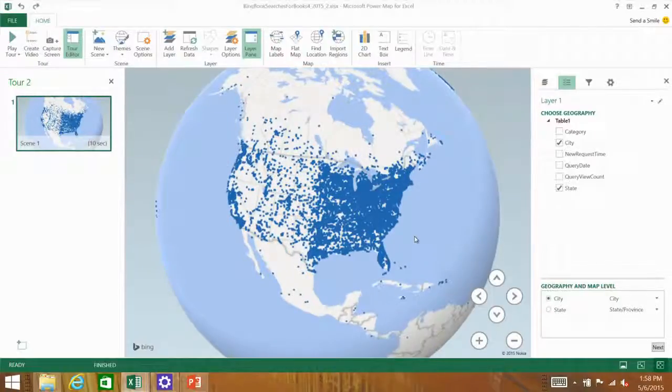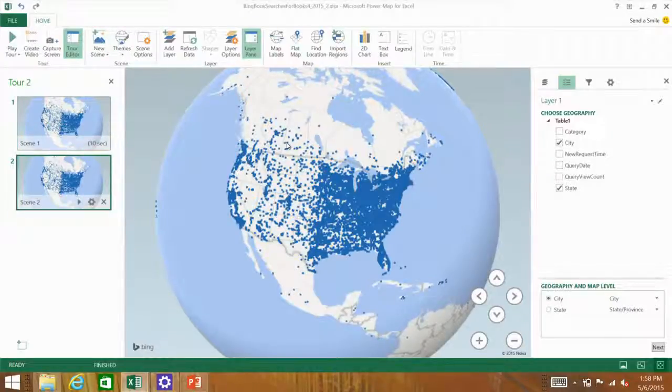So one of the key things with PowerMap, as I mentioned earlier, is the storytelling aspect of it. So as I start to play with my data, I can take snapshots of the insights that I find along the journey and then play those back as a movie, as an example. So this is the first scene in that movie that I've created. And to create another scene, I just simply click New Scene. Think of it as a slide in PowerPoint, but much more interactive and fluid in terms of its interactivity. All right, so I've created a new scene here.